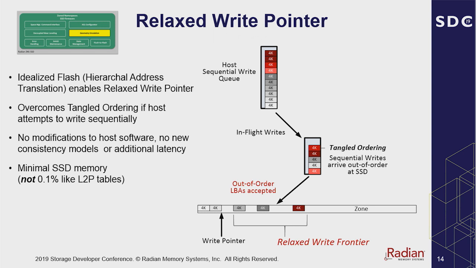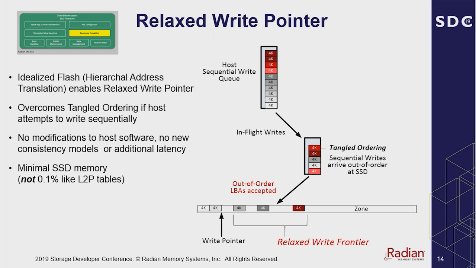But it does boil down to how many of those write frontiers you have open and what the I/O depth actually is. To give you a data point, our current RMS 350 zone drive, the one being used in our performance benchmarks, can handle tangled ordering for over 800 simultaneously open zones with an I/O depth of 4, with 4K LBA writes per zone. And if we crank that I/O depth up to 32 for each write frontier, the RMS 350 zone drive can still handle over 400 simultaneously open zones.